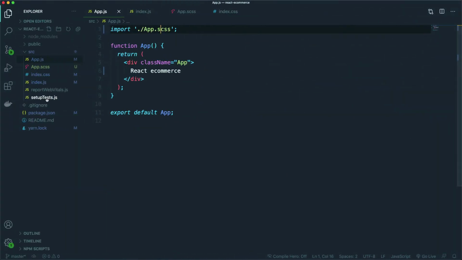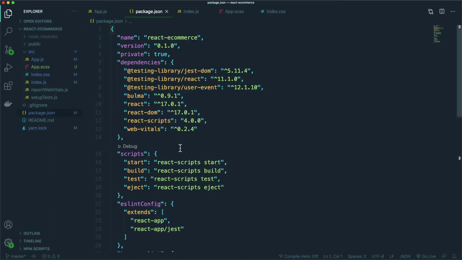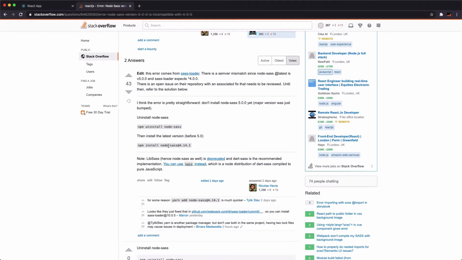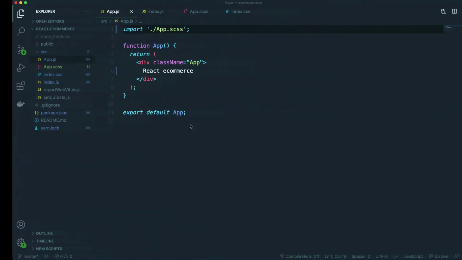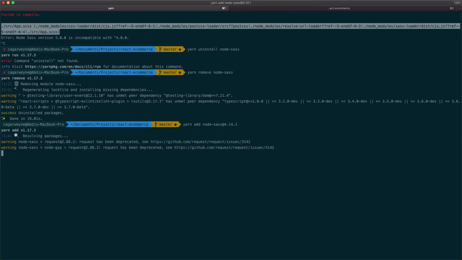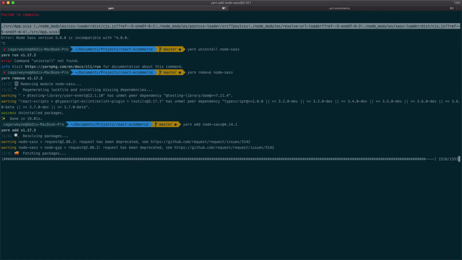And if you look on the package.json file here, so we removed it now, but that's the version that we had on there. And what we're going to do is we're going to take this version. So we're going to say this is the version that we want. So I'm going to copy that here, and we're going to do yarn add, and then we're going to paste that in, and obviously that's the version that we would like to install. So it's going to take a few minutes for that to install.